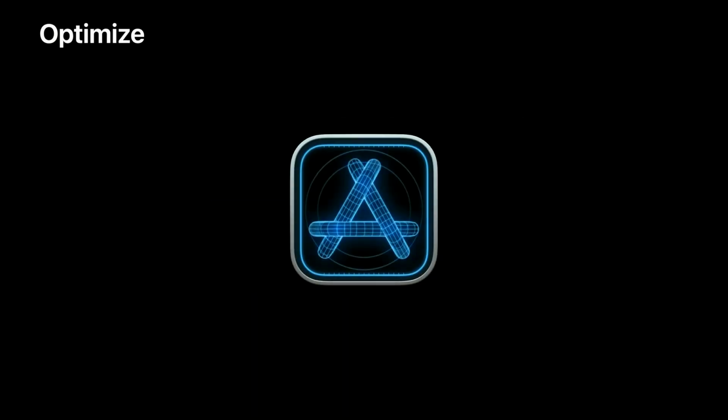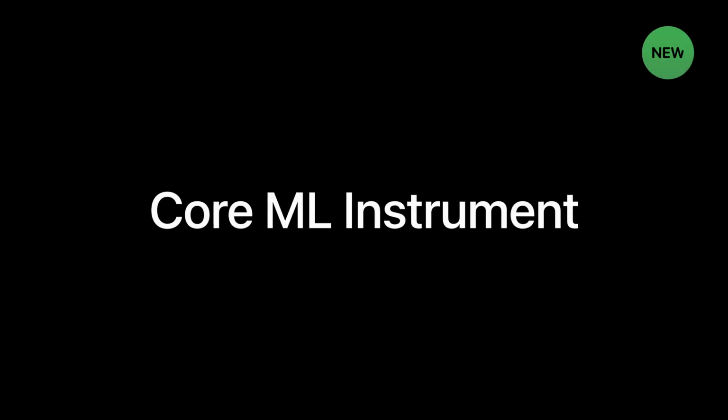This is where you'd move on to step 3, which is to optimize your CoreML usage. Generating a performance report can show the performance a model is capable of achieving in a standalone environment. However, you also need a way to profile the performance of a model that's running live in your app. For this, you can now use the CoreML instrument found in the Instruments app in Xcode 14. This instrument allows you to visualize the performance of your model when it runs live in your app and helps you identify potential performance issues. Let me show how it can be used.